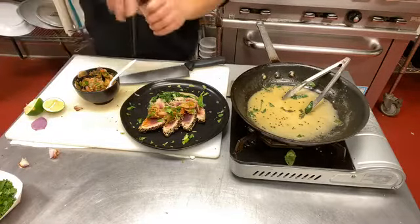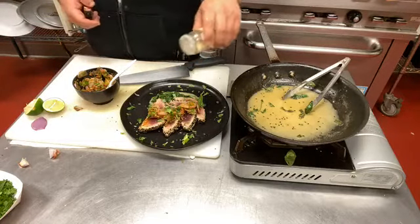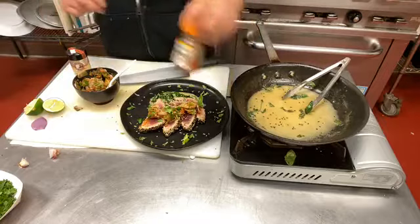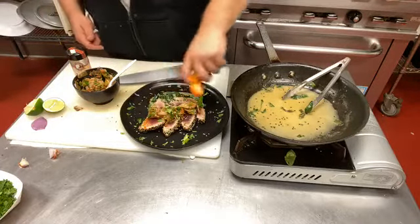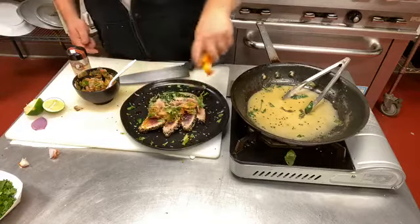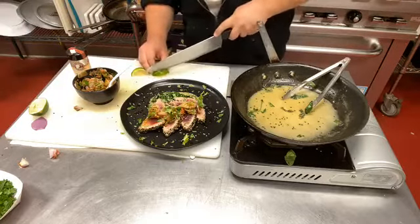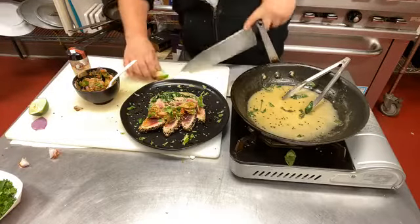And then, let's do one more thing. You can hit it with a few extra sesame seeds, just to make the whole thing sort of pop. And then, you all know I love my chili oil. This stuff is fantastic, not super hot, but pretty nice. And I like to just kind of garnish my plate with a little bit of this. Very, very good. Lime wedges. There we go.